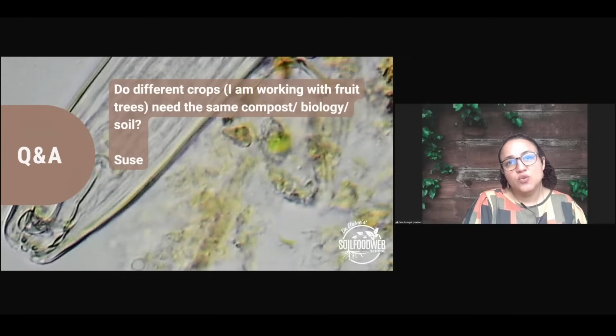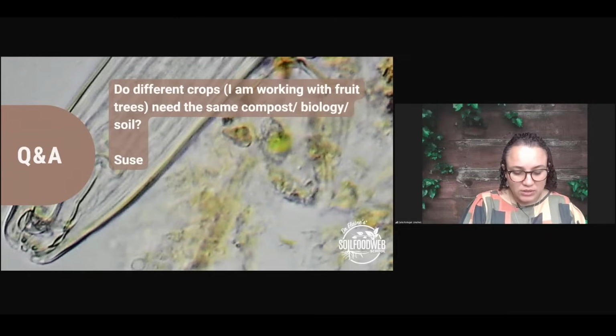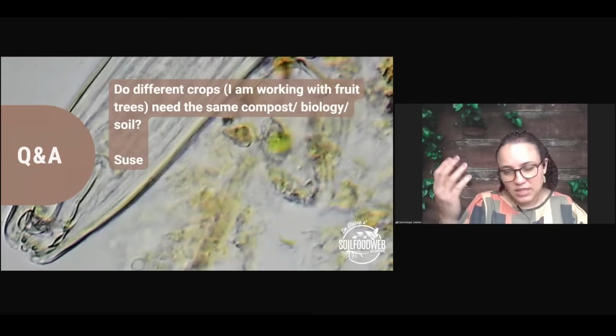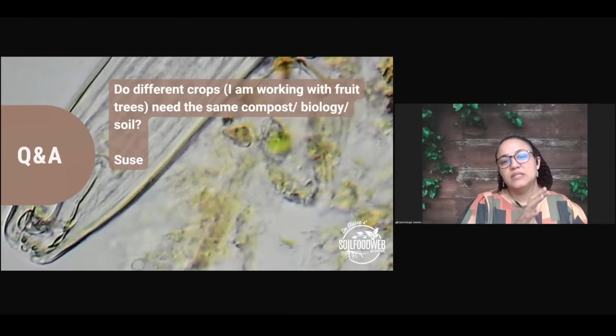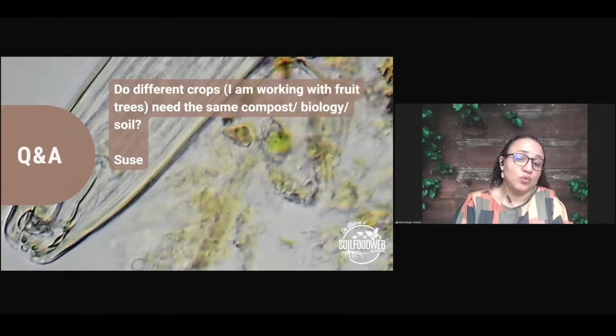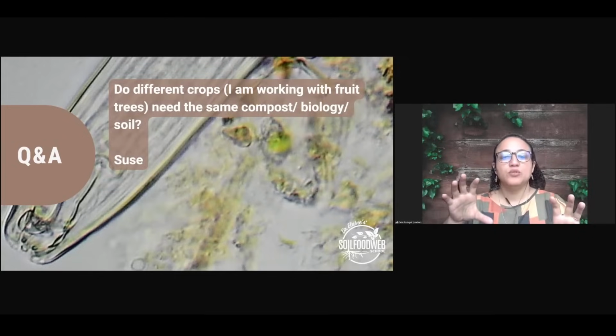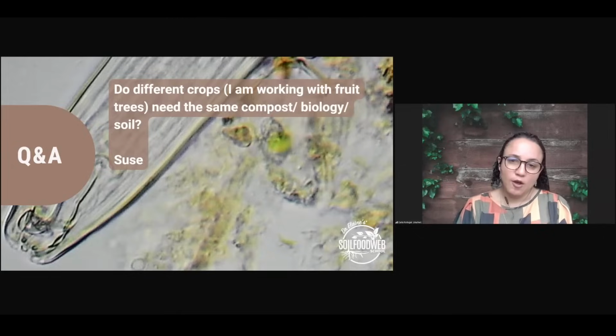It's not that using material from different regions won't bring something good. It's just going to take longer. And each type of plant, meaning each crop, will be in a different succession stage of ecological evolution. So you need to understand where your crop lies, so you're going to be able to figure out the best level of each of the four main groups of microbiology you need in your soil.